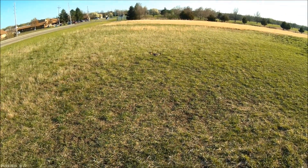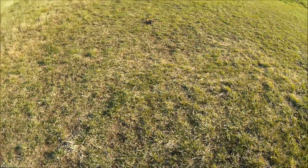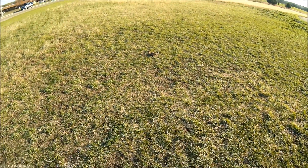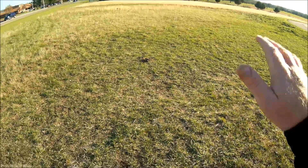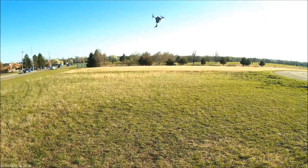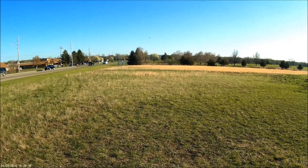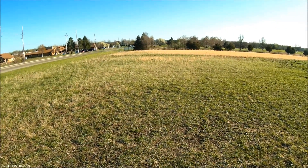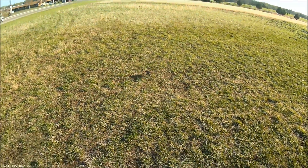Like I said, if you're going to do the takeoff flip, you need to make sure your stick scaling is set up pretty high because it needs to flip fast. You've got to be ready — as soon as you take off, pull the stick back and watch it to know when to cut the throttle back on. That second attempt was a little higher — probably eight or ten feet in the air when I flipped. It's pretty fun when you fly with friends who aren't good at flipping and they see you take off like that — it's pretty impressive.